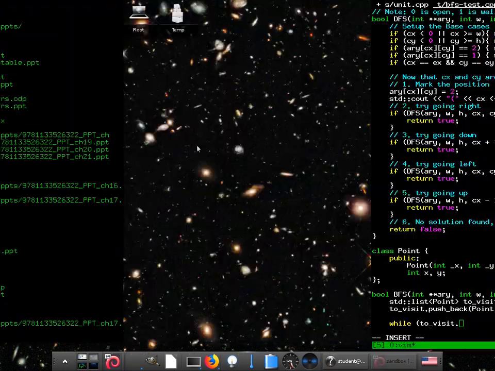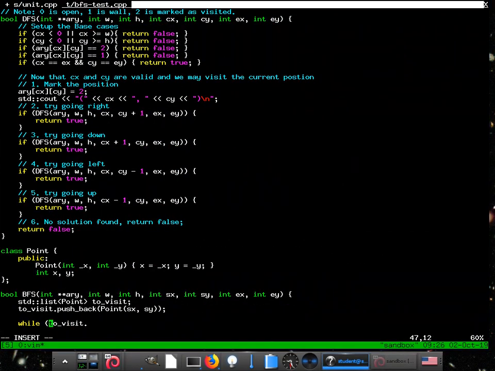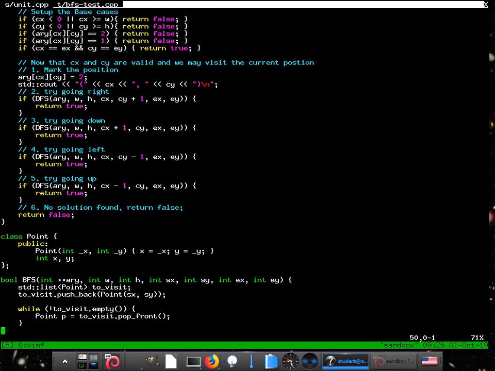Empty. All right. So while to visit is not empty, we'll have point P equals to visit dot. And so we pushed in the back, and if it's a queue, we're going to pop from the front. All right?